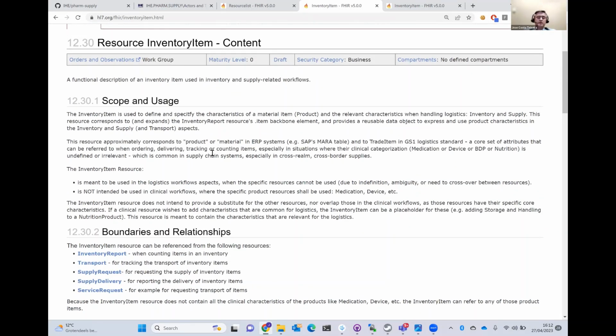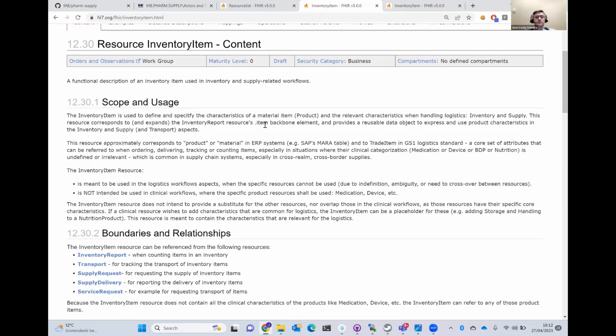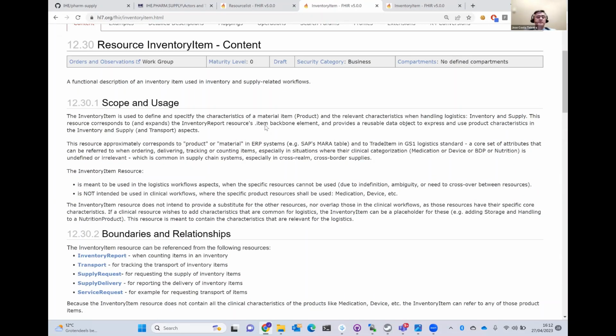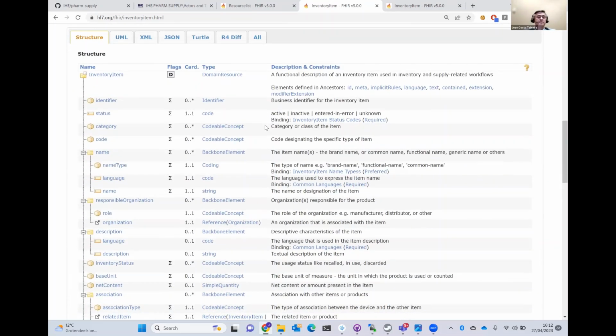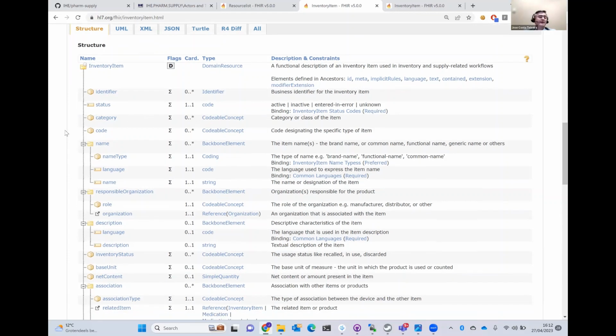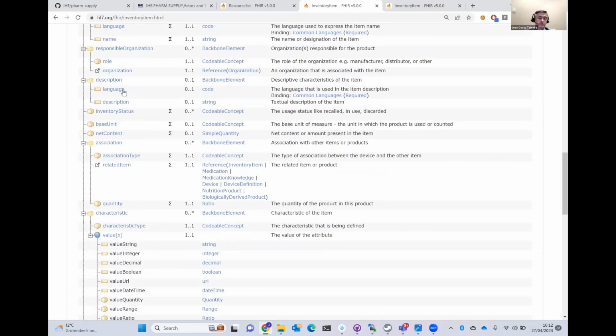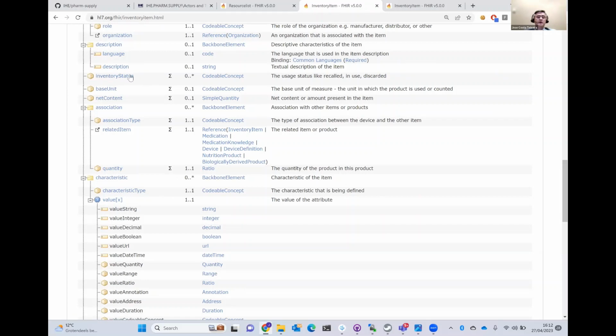So for systems that are doing catalogs and supply chain, so supply catalogs and supply chain inventory management, there is this new resource, really a last-minute addition to FHIR, but we did not want to miss the opportunity. This is something that pretty much corresponds to the early discussions we had in IHE, where we have a generic description of a product, generic in the IT sense, so not in the medication sense of generic. We have a very flexible description of an item, which has the name, the organization, which has some description in different languages if we want, inventory status, so if it's in use, etc., discarded.